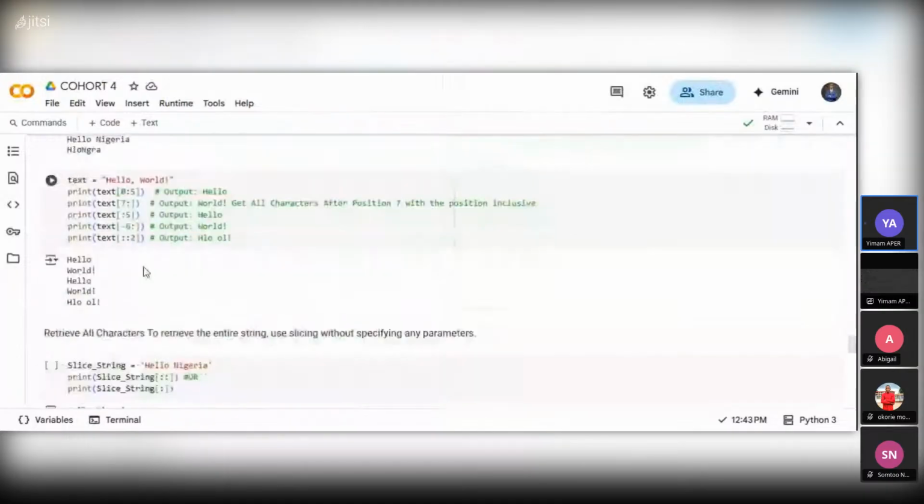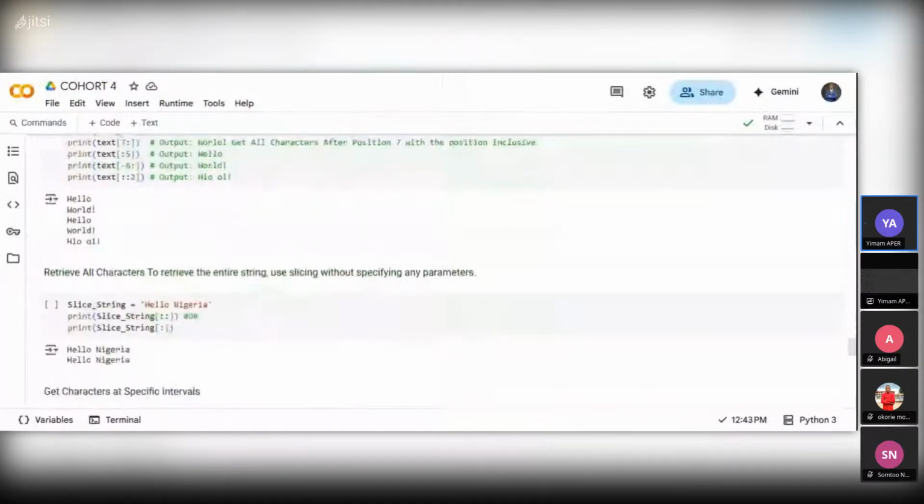I want us to come here first. There are different scenarios you have in this, right? One of the scenarios is where you want to retrieve all the characters, to retrieve the entire string using slicing without specifying any parameter. This is what you do when you want to retrieve all the characters.